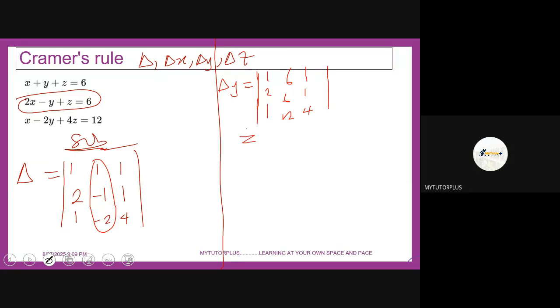So without me drawing that line, now you should be able to tell me the determinant of each so that we can actually improve on our knowledge. Pick the first number. My first number is 1. That will be 1, open bracket, what? 6 times 4, which is 24, minus 12. Close the bracket. Then the next one, I'm going for 6 now. What will be my determinant? Minus 6, open bracket, what? 2 times 4, which is 8, minus what? 1 minus 1. Minus 1, right? Then the last one will be what now? Plus 1. Plus 1 into bracket of what?